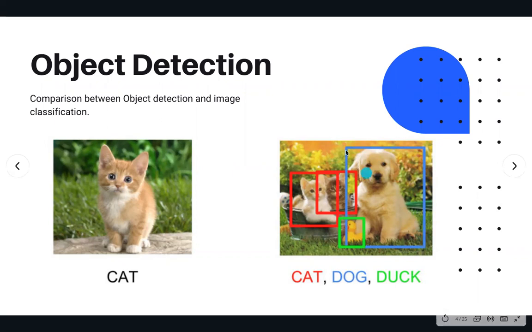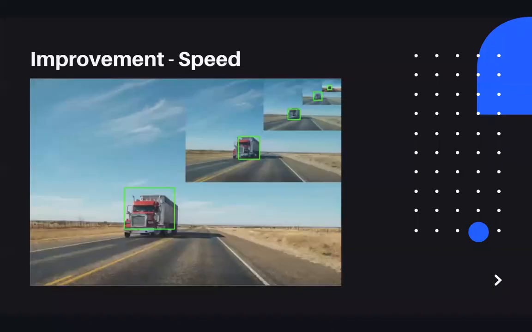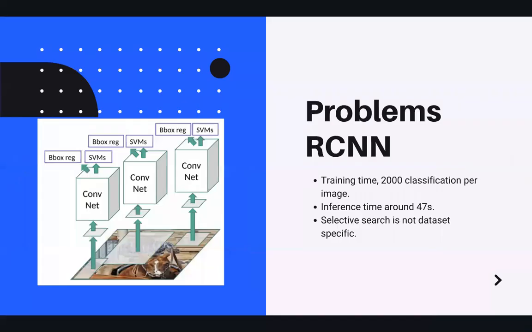Of whatever format you want to use. So let's say we want to use the top leftmost point and the bottom rightmost point. This is how we formulate a B-box. B-box regression would be giving you the coordinates of this point and the coordinates of this point. So let's say this point is 350, 50, and here it's 450 and 700. So this is what bounding box regression gives you.